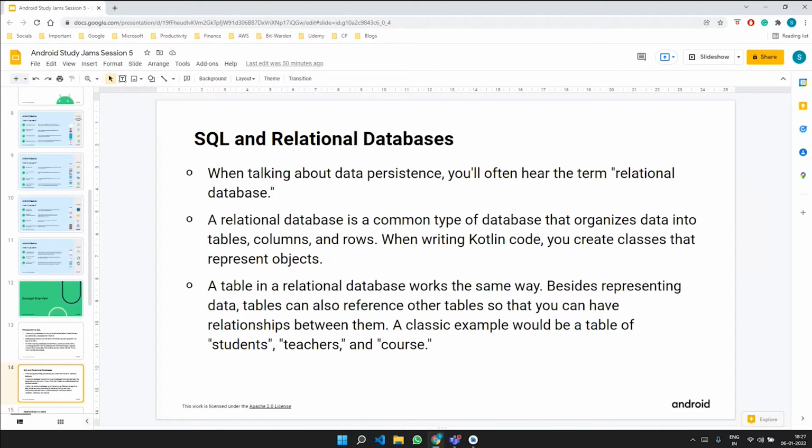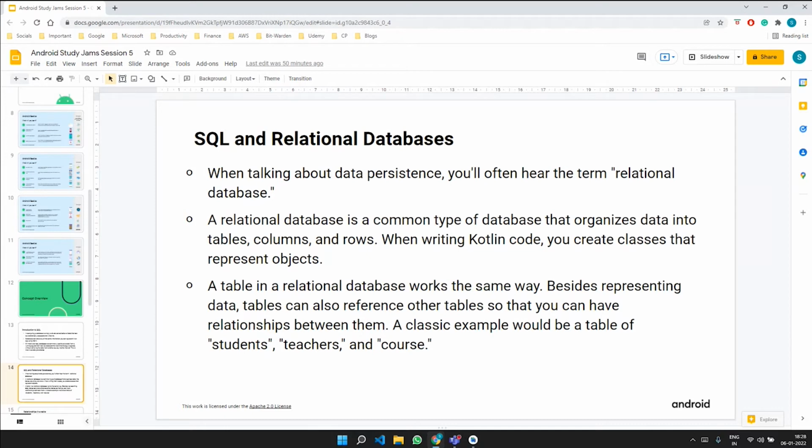Let me very quickly summarize the slide. We were talking about data persistence in the previous slide, which means that you are going to persist that data in your Android device. When you persist some data in your device, it is present in your device and you need not fetch the information from the internet every time you open that particular Android app.